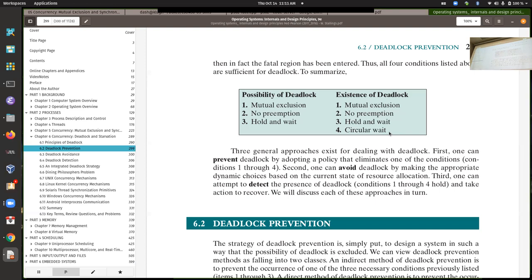But if we have an order, that breaks condition four. It makes it so that you can never have this kind of situation. If P1 allocates A and then gets interrupted, P2 first also has to allocate A before it can continue on and allocate anything else. So P2 is going to be blocked at that point. Eventually P1 will run again and also get its lock on B, do its work, and then release, and then P2 can run.